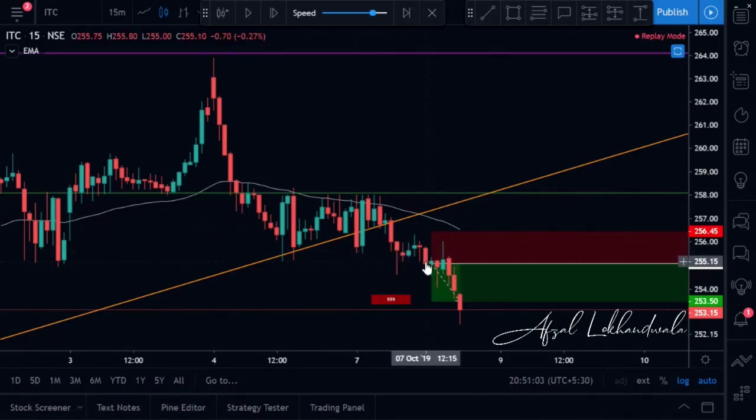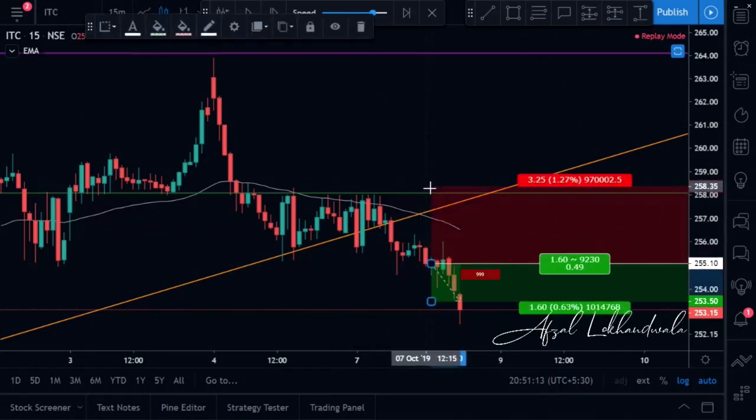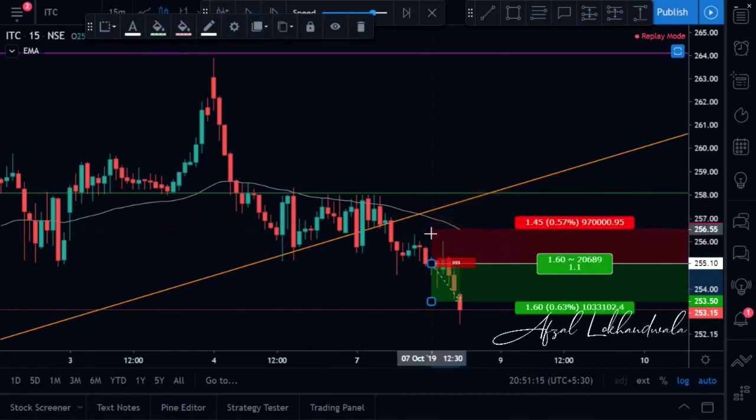The price clearly broke down with a good red full bodied candle, and then we decided to go short with a tight stop loss, because it is an intraday trade. We will not have huge stop losses like this. We will have tight stop losses because we just want to trade intraday.